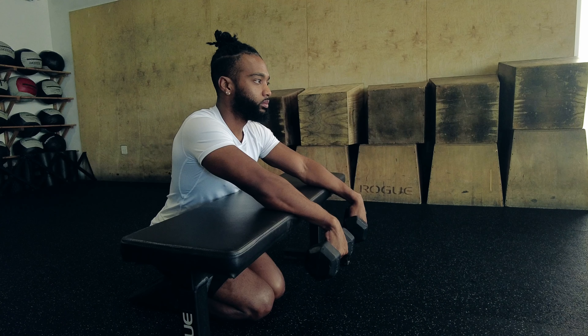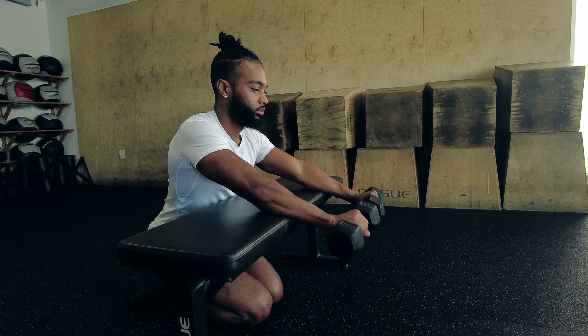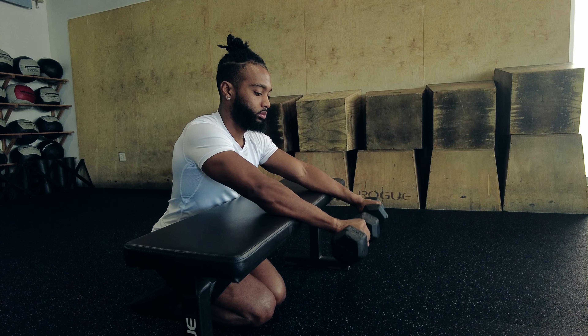So if you're just looking for forearm growth as your primary reason for doing this exercise, I would tell you to stick with a wrist extension move because you've got dynamic movement with the wrist extension. With the reverse curl it's static. However, you can get a little more bang for your buck with the reverse curl — a little extra bicep, hit different muscles than with a supinated bicep curl, and also get that static contraction in your forearms.